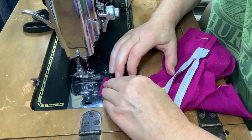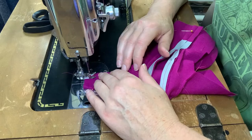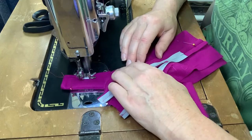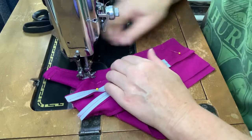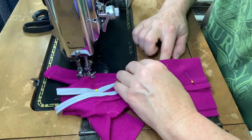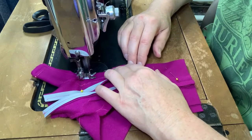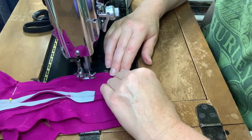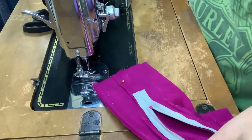All right. So, starting at the cuff edge is what I prefer. Careful of the pin as you go over, or you can pull it out as you sew. It's a 1/4-inch seam. I'm at the corner. I just want to make sure the material lines up well as I go down the side of the dress. All right, I think that went fine.